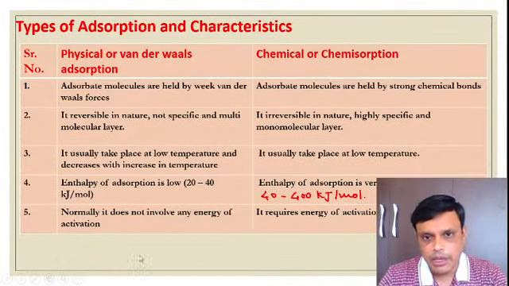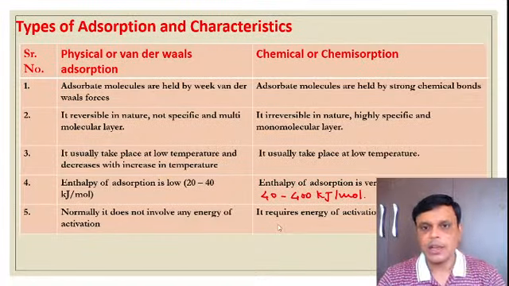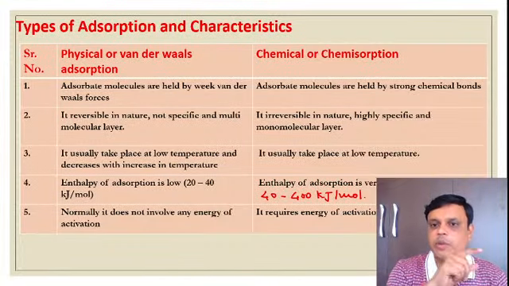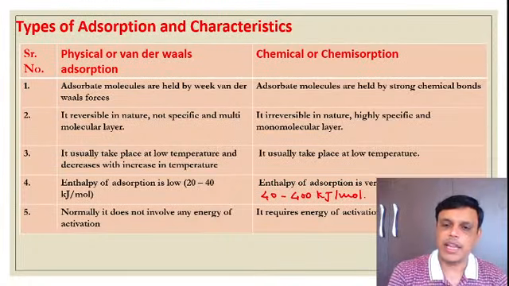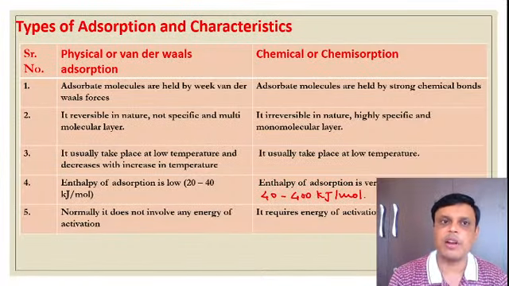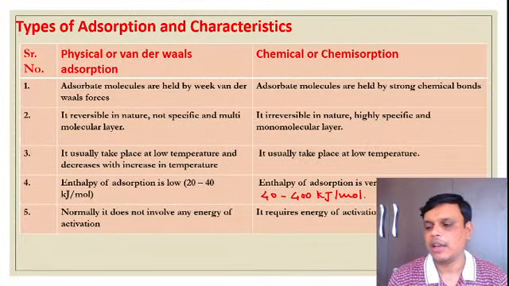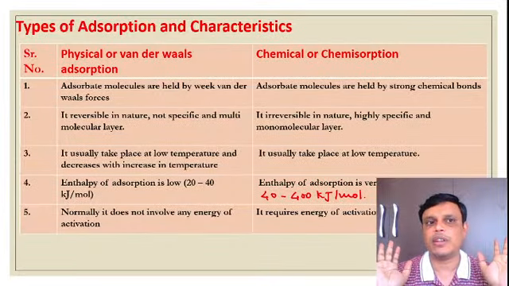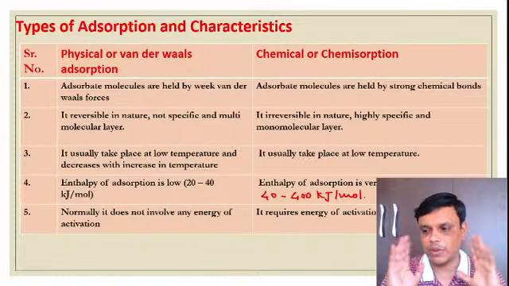Now chemical adsorption or chemisorption requires energy of activation. We have seen in the last chapter that to form an excited state or activated complex, it requires energy of activation. Then and only then the reactant molecules get converted into the product molecules, as we saw in the last lecture. So chemisorption requires energy of activation, while physical or van der Waals adsorption does not. So these are some characteristics of physical and chemical adsorption.